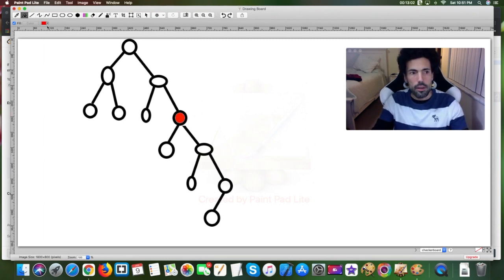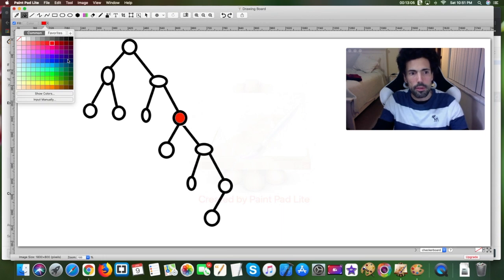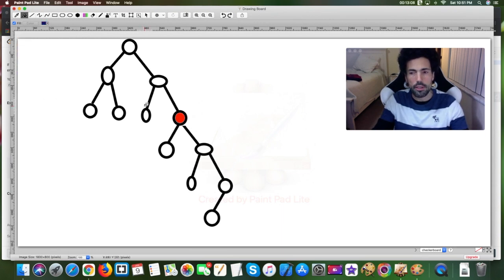Okay, so once he made that choice, let's see your best options. What are your best options? One option is that you pick the node right behind, and if you pick this node, you can take possession of all of these nodes in this way, and then the red can take possession of the other ones. Okay, so that's one possibility. What's the other possibility? That you do this, and then you can take possession of all these nodes, and then the red takes possession of everything else. And the other possibility is that you pick this node.